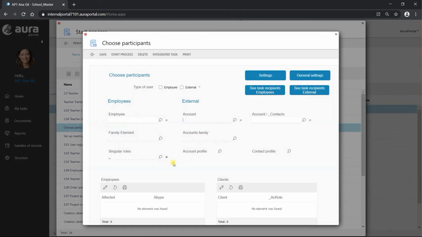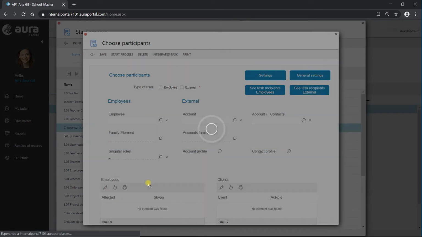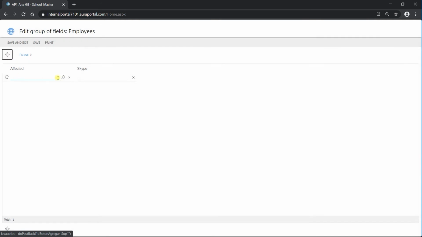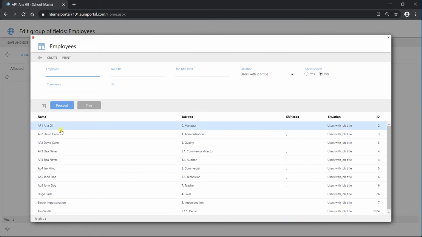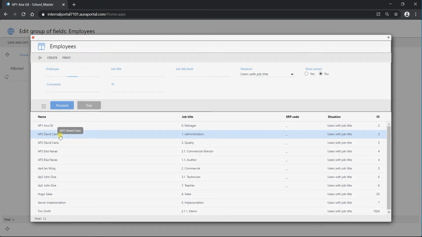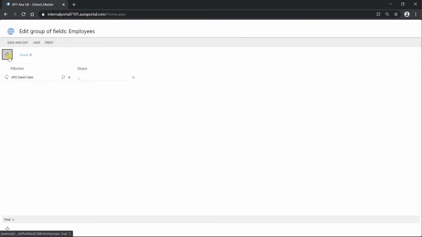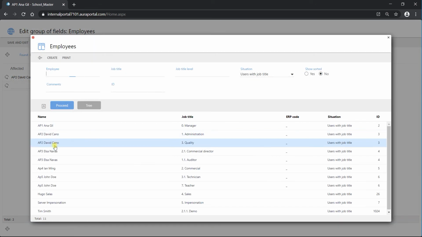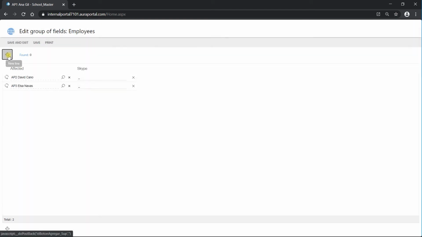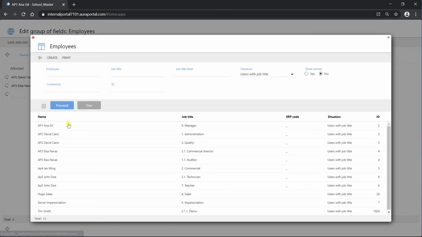And we are going to select some employees and some clients. So, for example, AP2, AP3, and AP5.